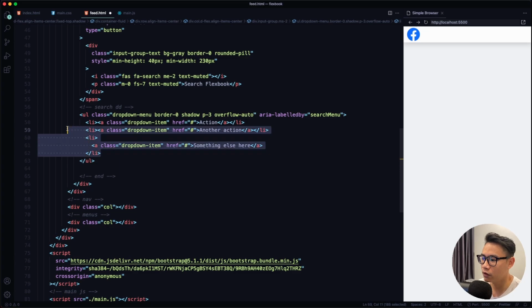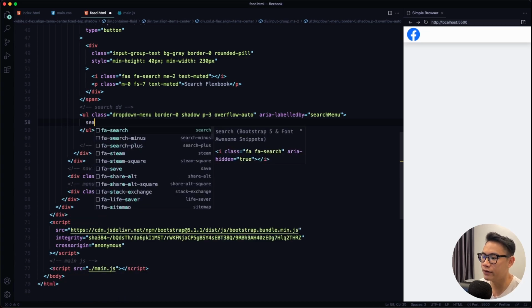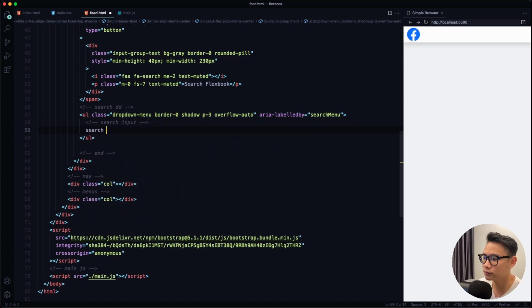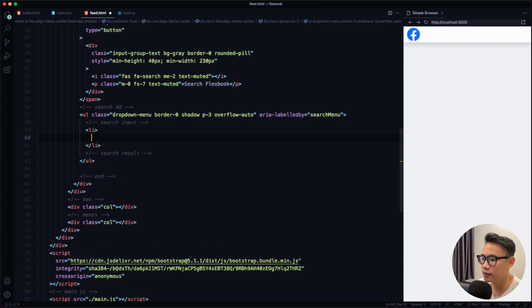Now we can remove all these LI and create our own. So the first thing we have is the search input and then search result. So let's work on the search input. Let's have an LI.